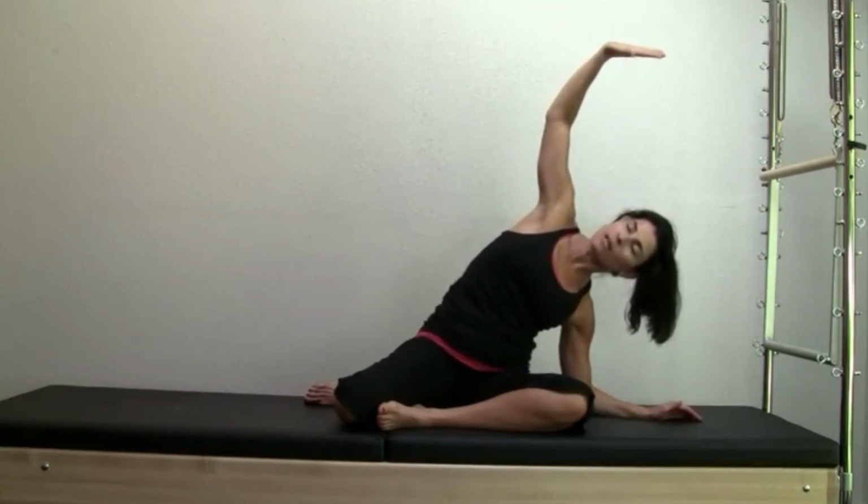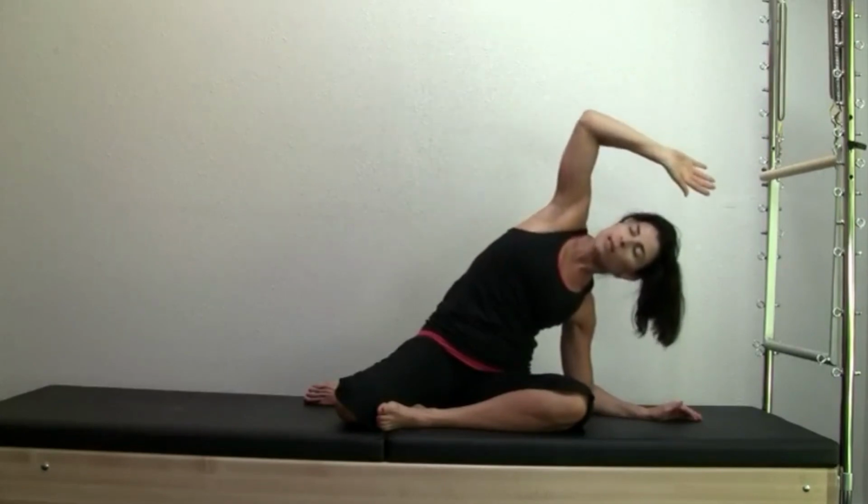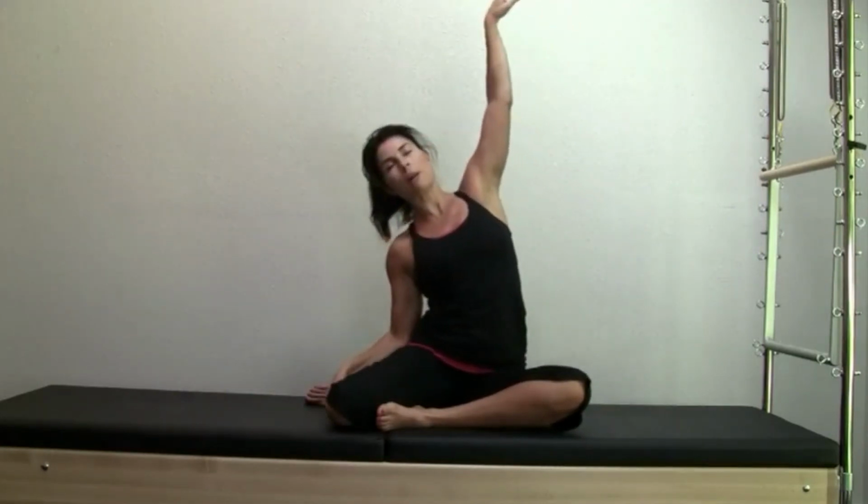The palm of our left hand is going to reach up towards the ceiling. Tummy pulls in. And now stretch this left rib cage straight back up to the ceiling. Tummy pulls in. Grab onto your shin. Roll the left shoulder back. Stretch the right rib cage up.